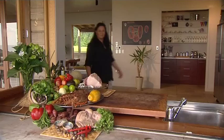Anne knows how to pick them. Beautiful. Now let's check out the pātaka.